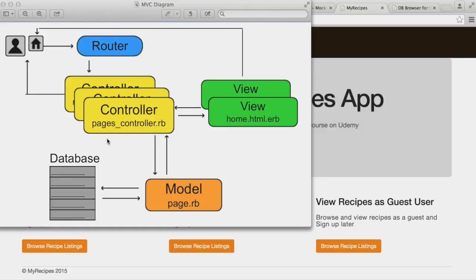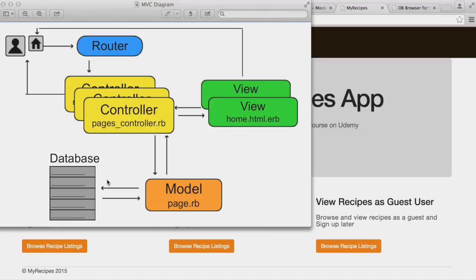Your Rails application communicates with the database via Active Record. Now, Active Record is an object relational mapping tool. It's basically an abstraction layer that lets you use models, which is part of Rails, and then have them interact with your database. Okay? So we're going to talk extensively about that.